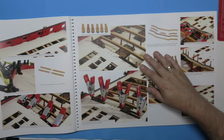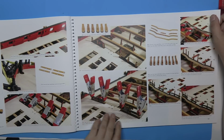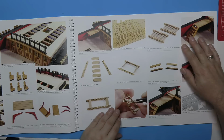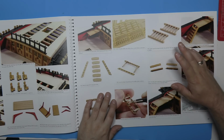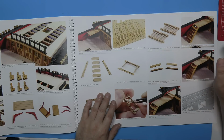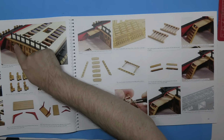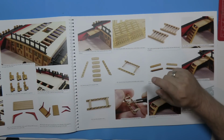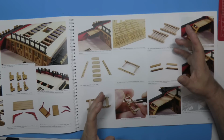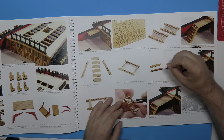Then we've got more deck fittings going on, railings and bits and pieces, building those up, which all looks good. There's no fire buckets, I notice. I'm guessing there would have been fire buckets. Certainly on Victory you see them slung across this point here, big row of fire buckets. So I'm guessing there would have been some somewhere. I don't know anyone that actually makes fire buckets for wooden kits, which is a real shame.